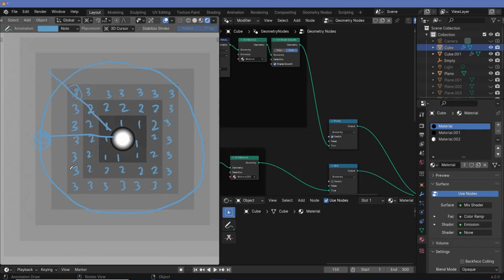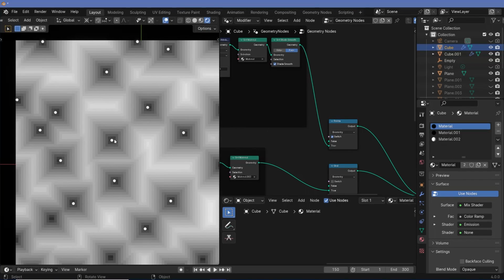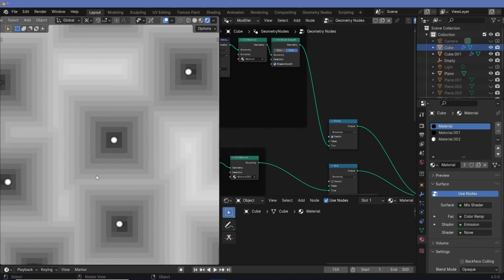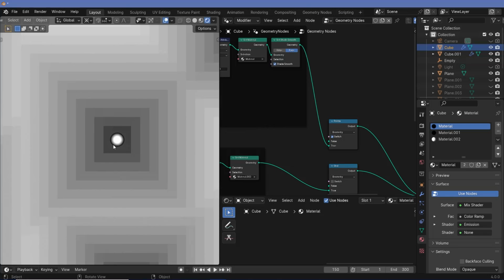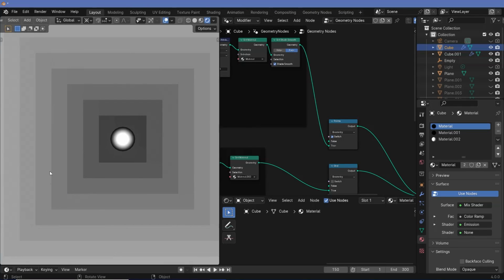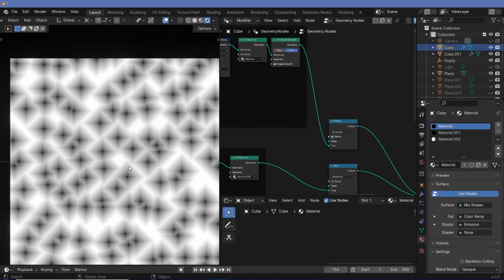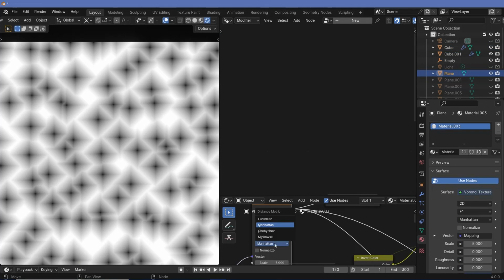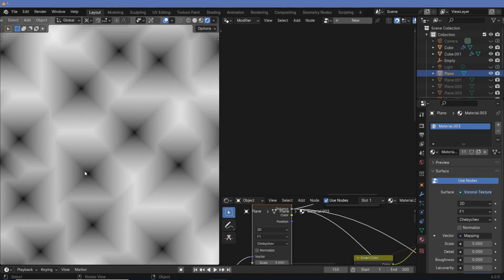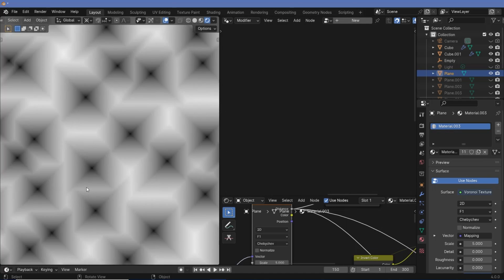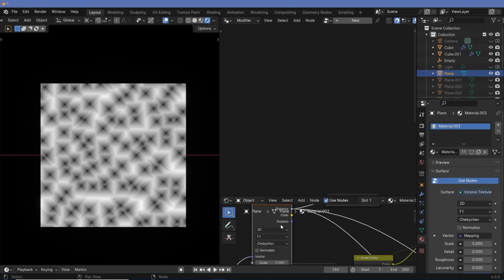But when we zoom out, you'll start noticing that your brain does perceive these edges to appear darker than their counterparts, although we clearly see that isn't the case. These edges or these corners are the exact same color as the rest of it. But as we zoom out, they just appear darker to our brains because of the way we perceive things. If you go ahead and take a look at this shader, switch to Chebychev, we see that exact same behavior, as expected based on what we said the Chebychev distance was.